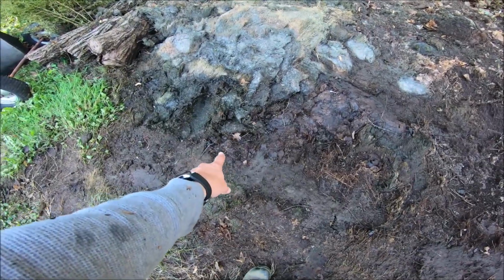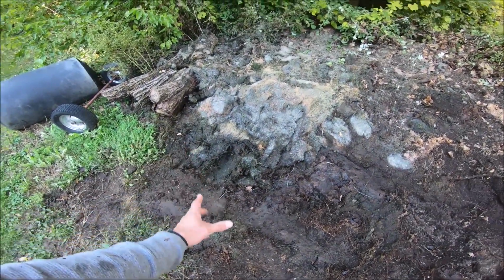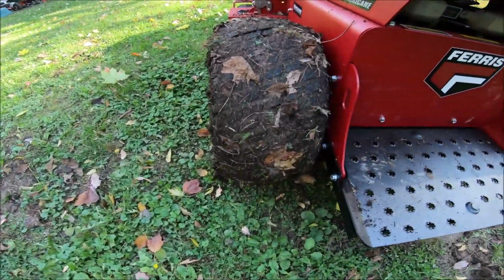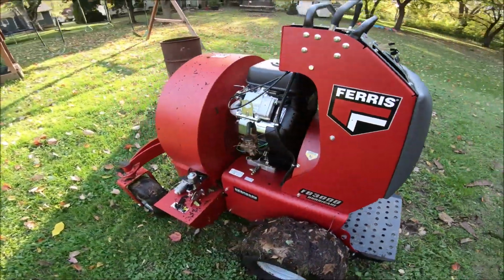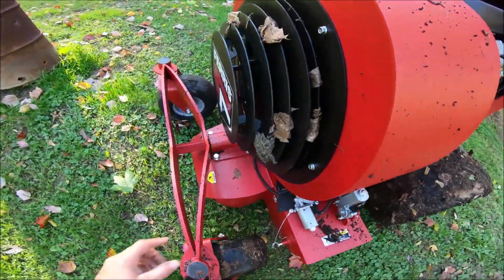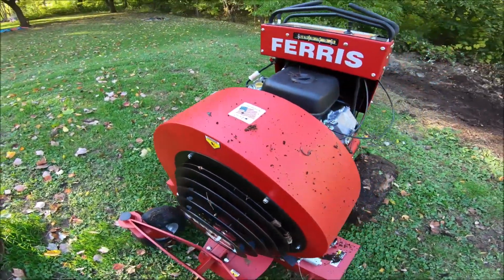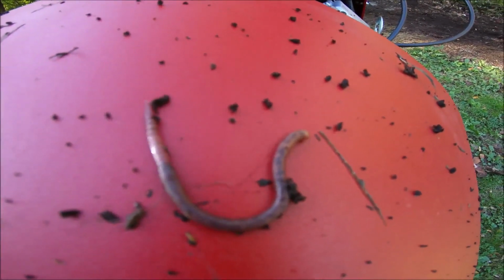And you can see that if any of you guys have left grass sitting for long periods of time, you know it gets really slimy underneath, and that's what started happening. Look at this tire here, and then look at that tire. I started getting in slime, but I got this thing dirty. Look at the chunks of crap that are on here. Got stuff all over it, chunks of nastiness in here. I'll take it up front and hit it with the, I got a worm on there. Look at him. Hey buddy.